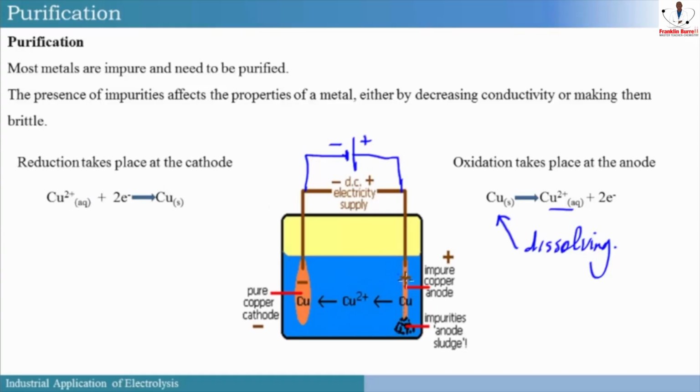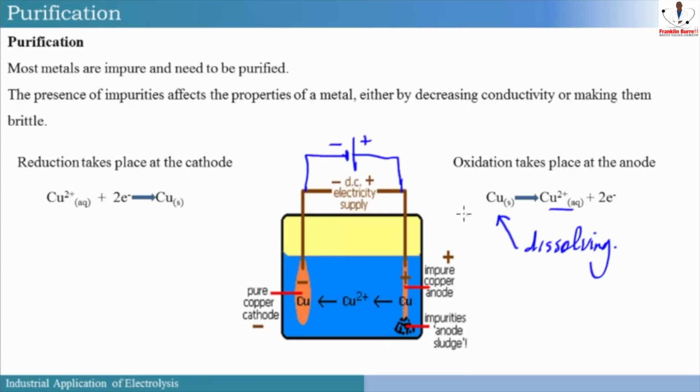Point to note, any metal that you are purifying must be the active electrode, which means it must be placed at the anode so it can dissolve into the electrolyte, leaving or dropping off the impurities. Then the ions will be reduced at the cathode, forming a solid of a pure metal. So this explains the process of purification.